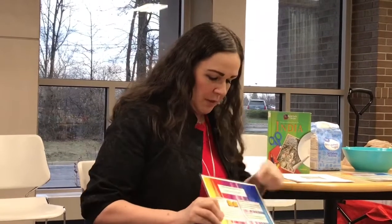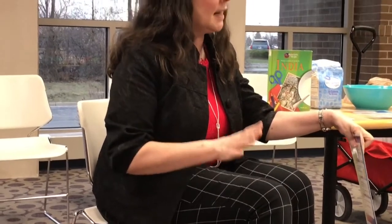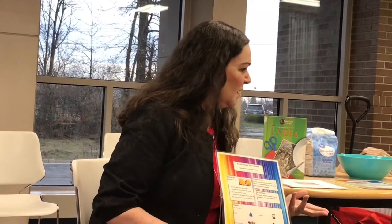If you notice, right here on the front of your recipe card on your tables, it shows you how to do it. But I'm going to help you get started. So we're going to peel the mango first — we're not going to eat the skin. Did you know the skin on most fruits and vegetables is probably the most nutritious part of the whole thing? But some skin, like the mango skin, is too tough to eat. That's where a lot of the good nutrition is, but we're going to peel ours because our recipe tells us to.